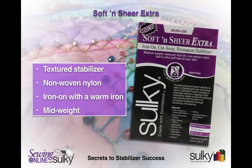Cutaway stabilizers eliminate pulled or sagging stitches. If you've ever noticed that your decorative stitches aren't standing out on your fabric the way that you would like them to appear, it's because you need a little bit of stabilizer underneath of it. Now, a general rule of thumb, especially for those of you who do machine embroidery, you probably know that a knit fabric requires some type of cutaway stabilizer to go along with it when you do your embroidery. And the reason being is that the cutaway stabilizer is resistant to stretch, so it kind of controls your knit fabric so that there's no distortion when you embroider a design on your fabric.